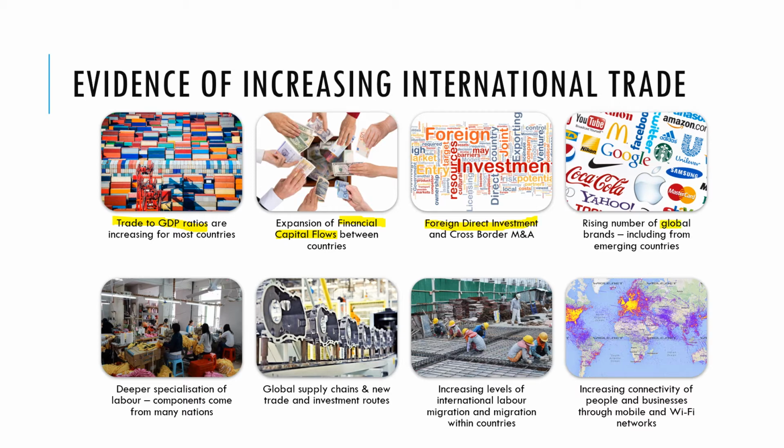There are a rising number of global brands operating in different markets. We see increased specialization for different countries. We see products being made using global supply chains. We see lots of international labor migration. And we see increasing connectivity of people and businesses across different countries through use of technologies. So these are all evidence that the world is becoming more connected and there are increasing levels of international trade.